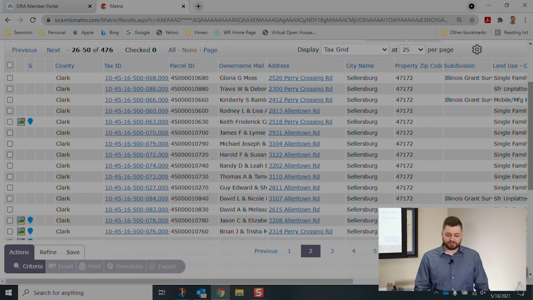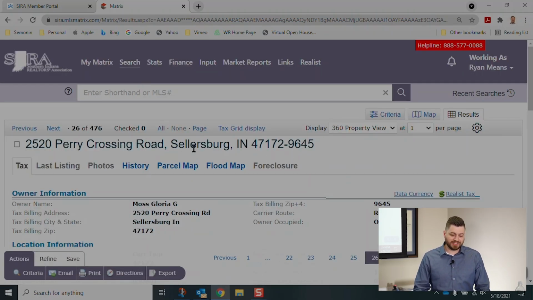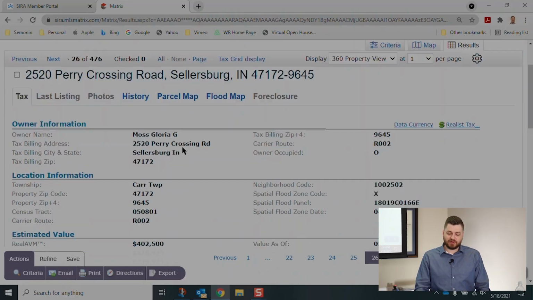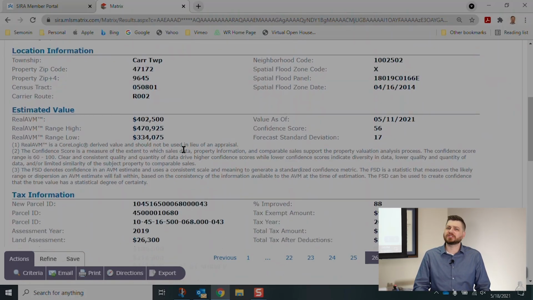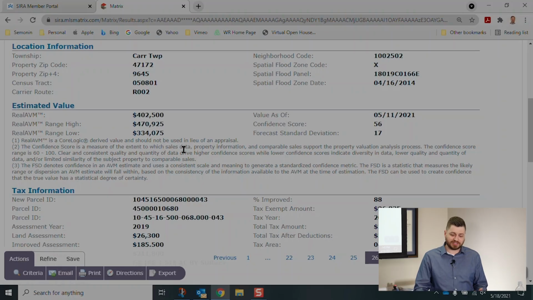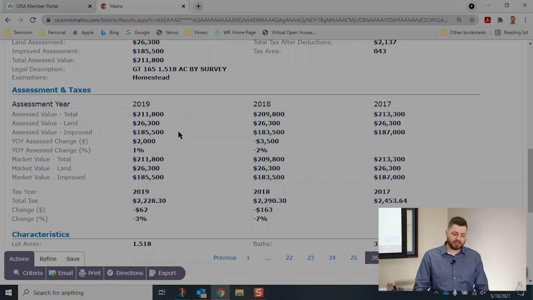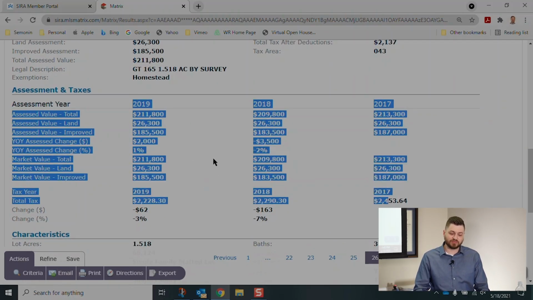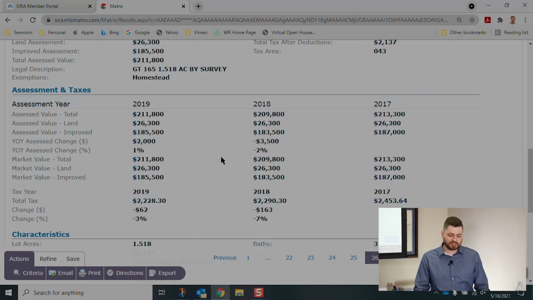You have other columns as well, and feel free to check all of those out. Most of them are the same as what you would see in a normal search, but some of them are tax record specific. But let's look at one of these. So I'm going to click on this tax ID number, and here's the tax information page or the details page. Very similar, but of course there's no listing info. There's no photo because it's tax records. But you get the last 3 years worth of assessments right here on the tax record itself.